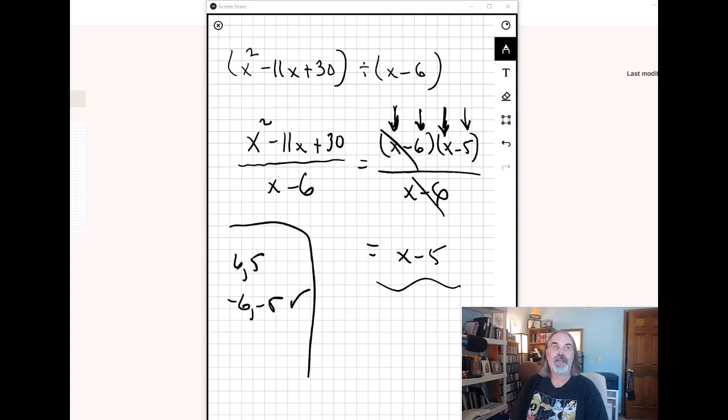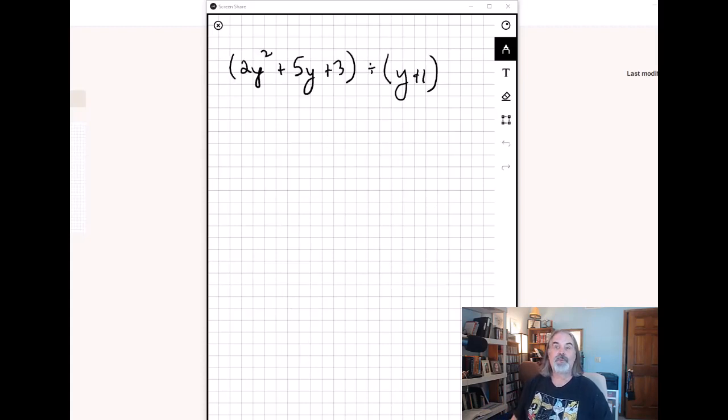And when you get into next week, that's going to be the next complication for polynomial division: what if I'm asked to divide x squared minus 11x plus 30 by x plus 4? X plus 4 isn't a factor of x squared minus 11x plus 30, but we can still divide it. It's just that there's going to be a remainder. So how do we end up finding that remainder? That's going to be the game for Monday.